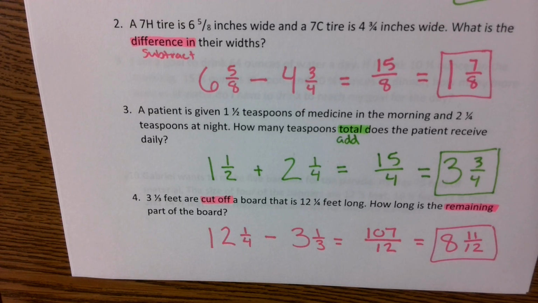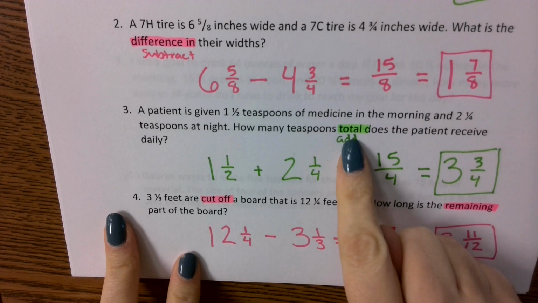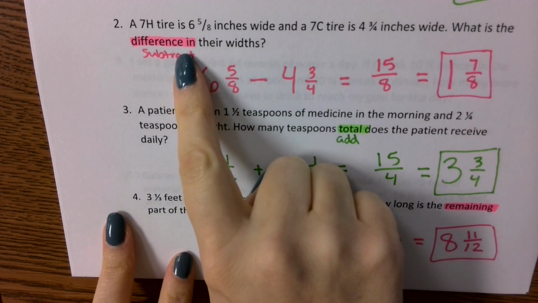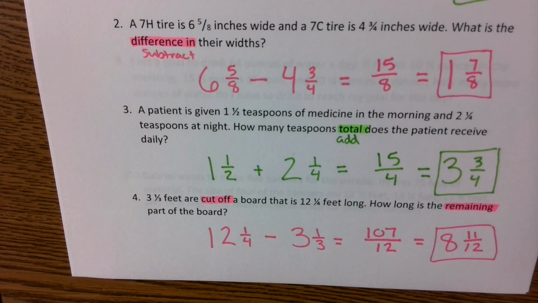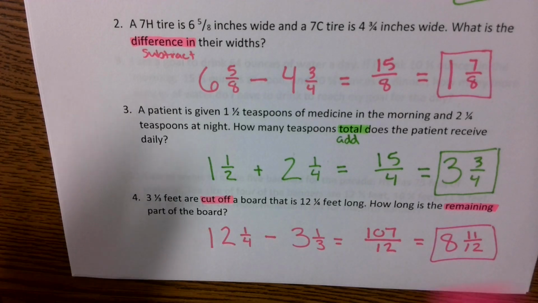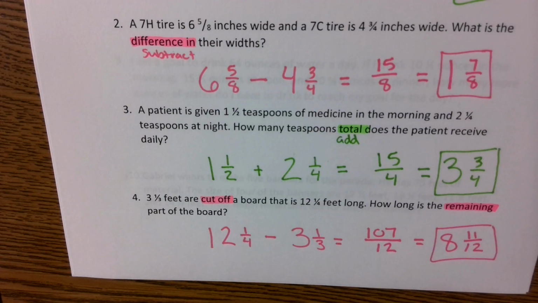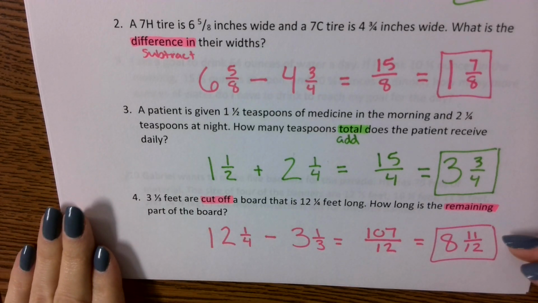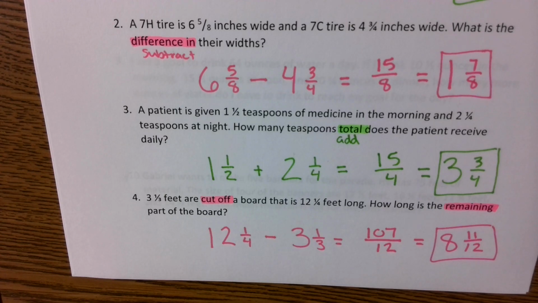If you do have highlighters, use your pink and green to identify the key words in the problem that will either mean you're adding or subtracting. If it's an addition problem, highlight it in green. If it's a subtraction, highlight it in pink. If you don't have highlighters, just circle the words and underneath it, write add or write subtract. You're not actually working anything out, right? We're just taking 2 or 3 minutes to read through each of the problems and identify the key vocabulary that tells us the operation.